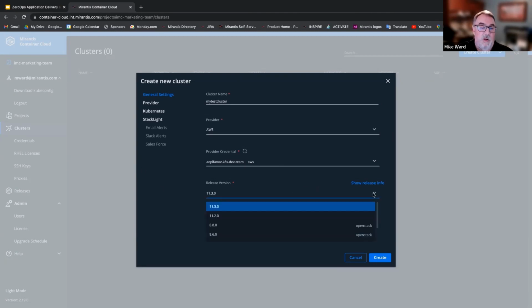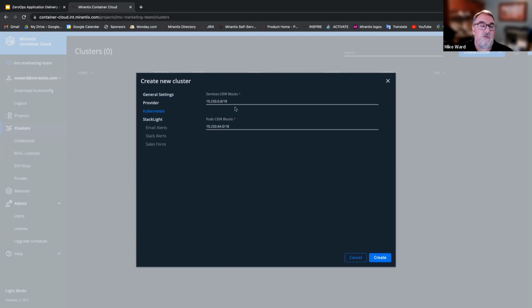If I had a reason to deploy in a particular version of MCC and MKE, I can choose that from there, but we'll just leave it to the latest. Latest is always greatest. I can configure things if necessary within Kubernetes for the CIDR blocks.